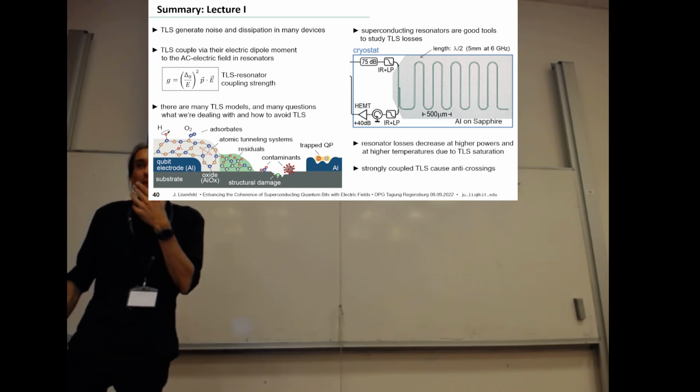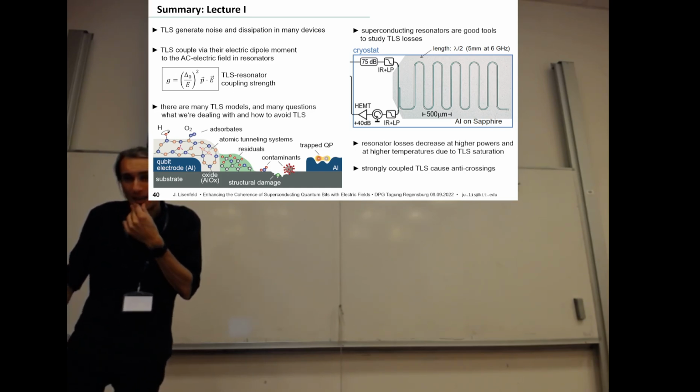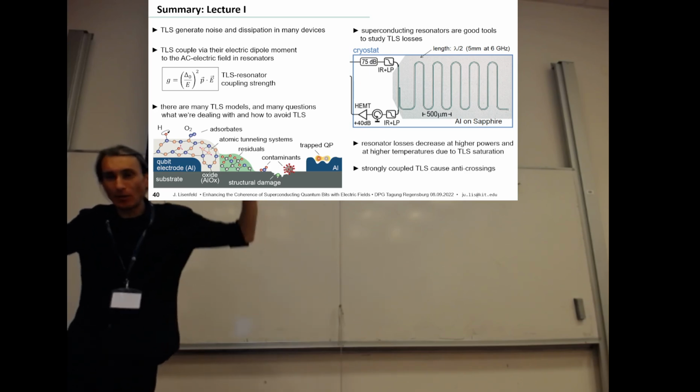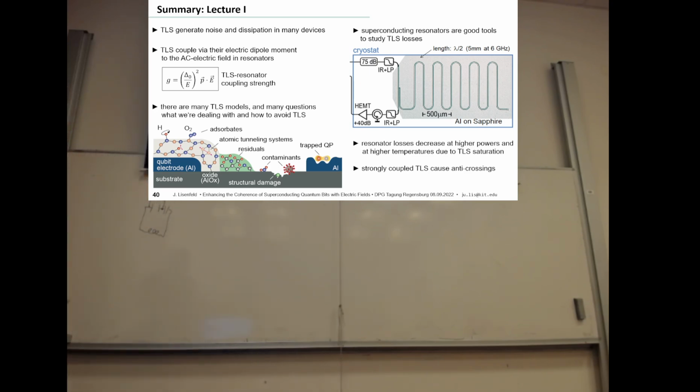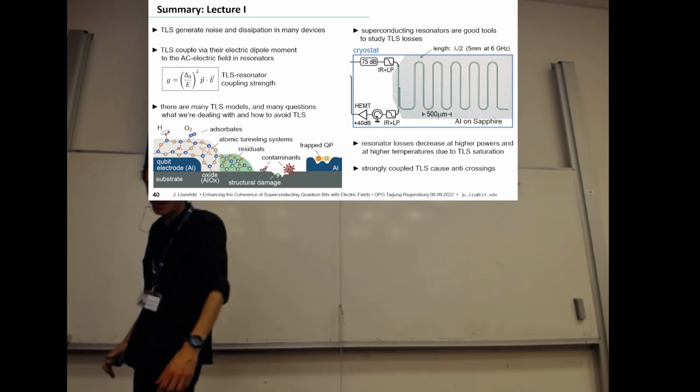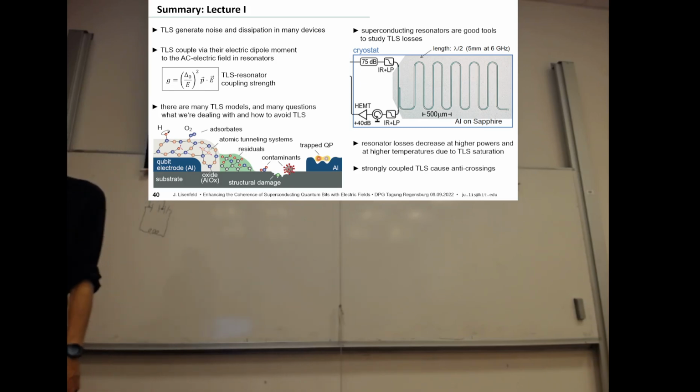Okay, yeah, this brings me nicely in time to the end of my first lecture, and I showed you some basics about TLS basically. So the key points to take away is that the coupling between the individual defect and your device is given by the electric field the device generates at the position of the defect. This is actually just some matrix element, which is symmetry of the TLS. And that there's many possible ways how we can get problems from TLS, and we're not really sure what actually they are. But we have now at least quantum devices by which we can look even into individual defects, even with the resonator, if you design it properly.